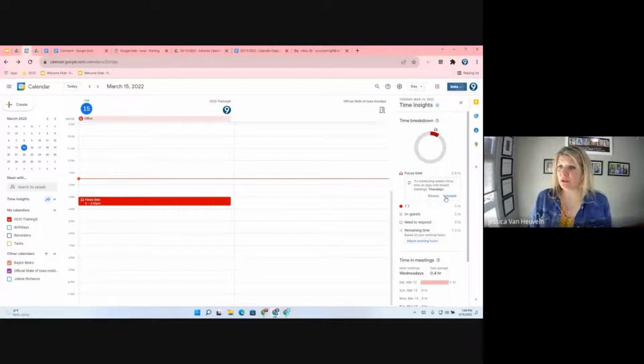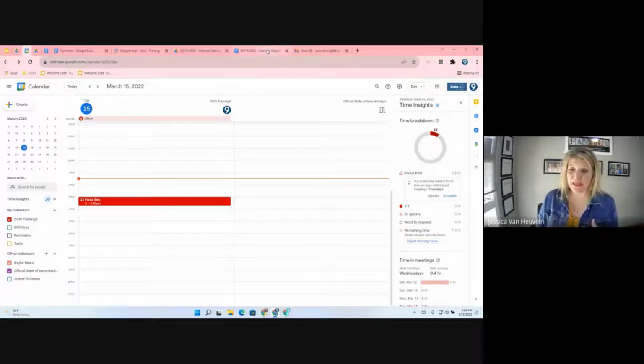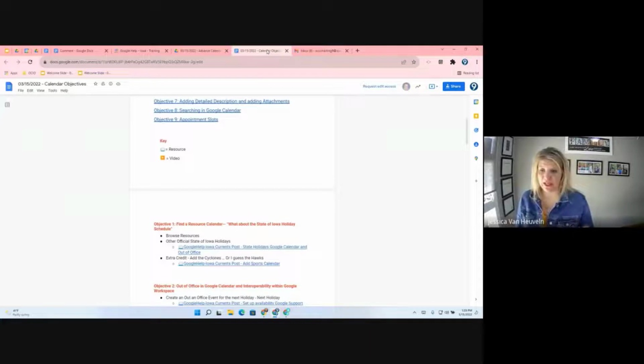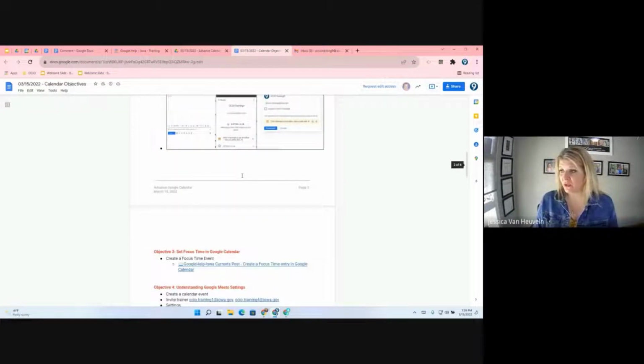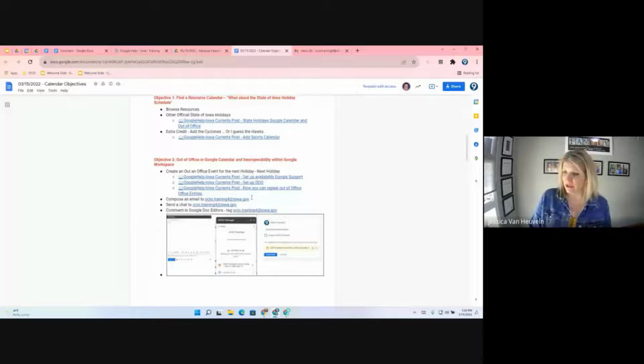So the next thing we're doing, if you're following along, we're actually in Objective 4 in the Google Doc. I hope you realize by now, Calendar has made a lot of updates within the last year, especially going back to the hybrid model that we've talked about with the COVID response, and making us more efficient, understanding where we work, how we work, all those things. You'll notice within this, there's a lot of Google Currents updates, a lot of resources for you regarding the out of office, and so much more.